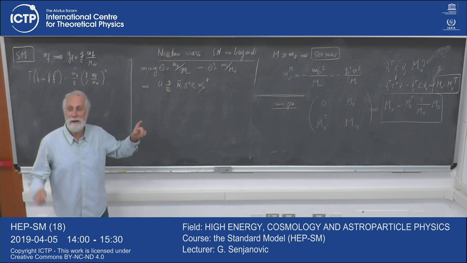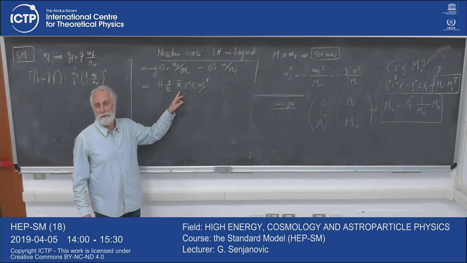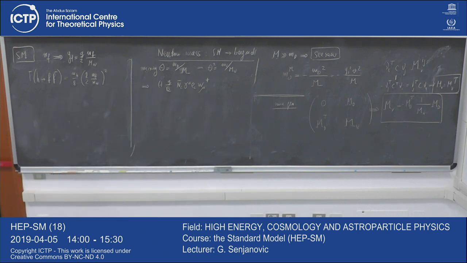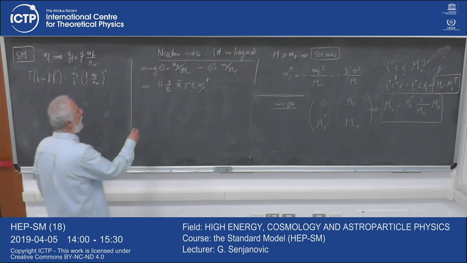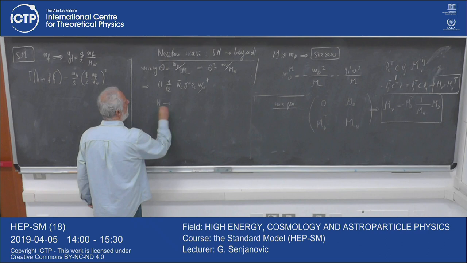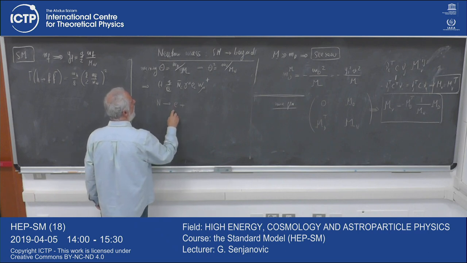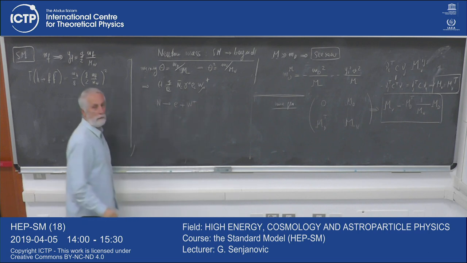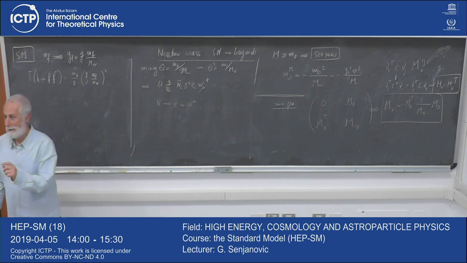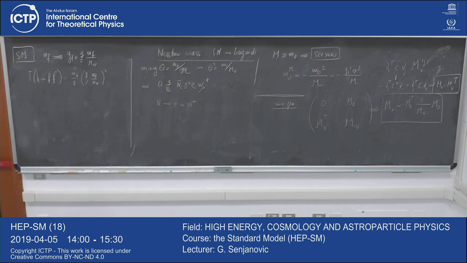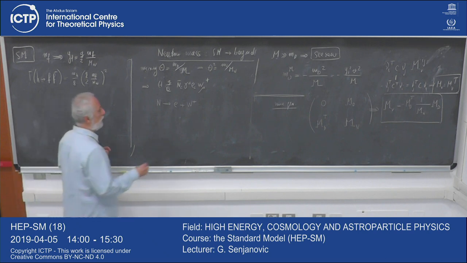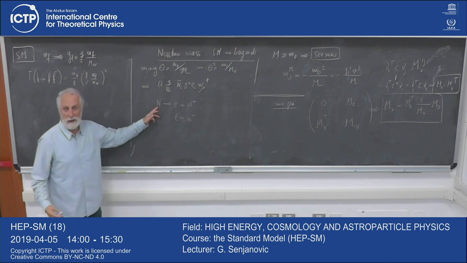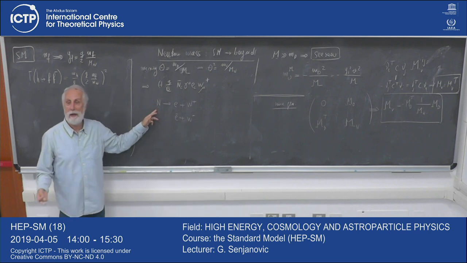But imagine that somehow I can produce this guy. Imagine that I had a magic stick and I could produce it, what would I learn? Then I could have very interesting decays. N would decay into an electron and W plus. Now this is a crack. This we leave as an exercise for you. This I believe is a beautiful exercise. It can also decay into a positron plus W minus. Why? Because N actually is half times N and half times N bar.